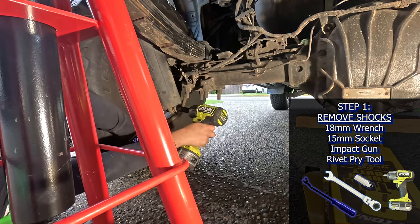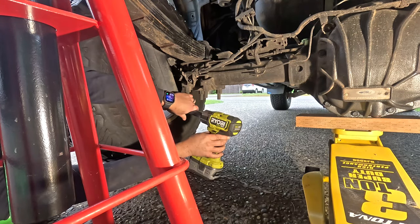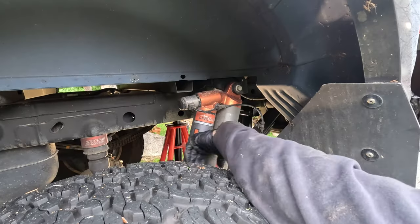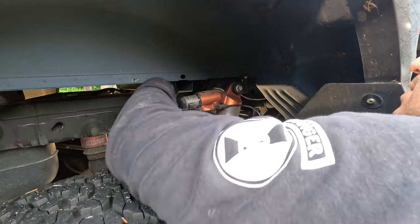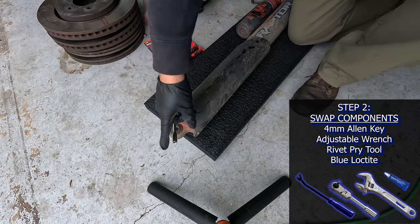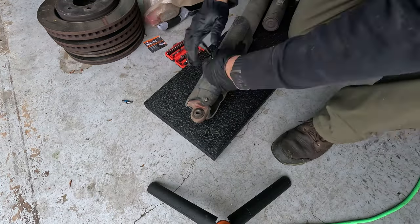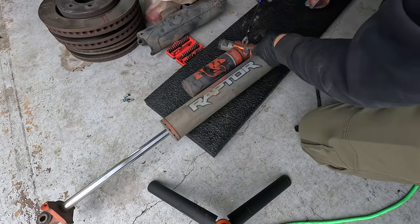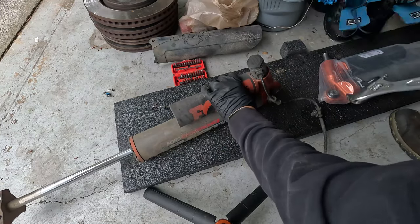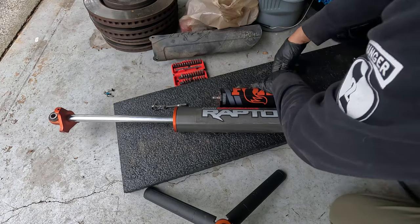With the truck supported, I used an 18mm wrench and 15mm socket and impact gun to remove the shocks, axle mount, bolt, and nut. Next, I disconnected the live valve wire on top of the frame before using a 15mm socket impact to remove the frame mount bolt. With the shock off, I used a 4mm Allen key to loosen and remove the three shock guard bolts and pulled off the shock guard. Finally, I used a rivet pry tool to unclip the live valve wire and remove the solenoid using an adjustable wrench. Next, I pulled out the rebuilt shock from TSW.